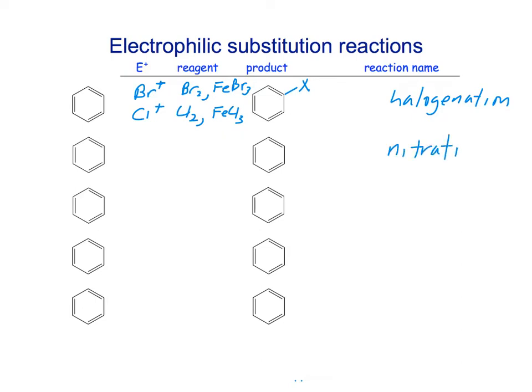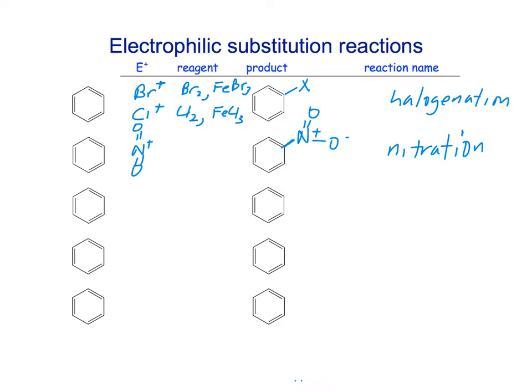Okay, the next one we're going to do is going to be called the nitration reaction. Okay, and so this is going to put a nitro group. So we want to remember what the Lewis structure of nitro is too. It's like this. All right, so nitro is kind of unique, or not, I don't know, unique, but it's different in that we have these charges, but it's overall neutral. Okay, the electrophile is going to look like this. So it's called a nitronium ion.